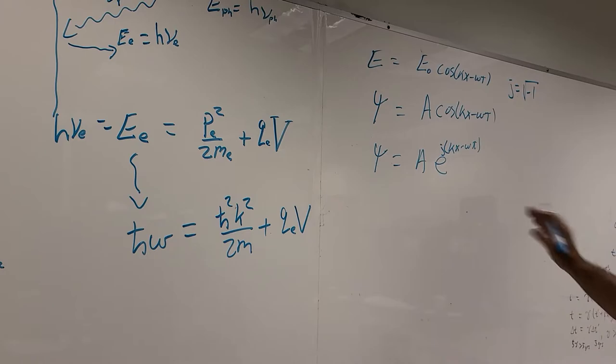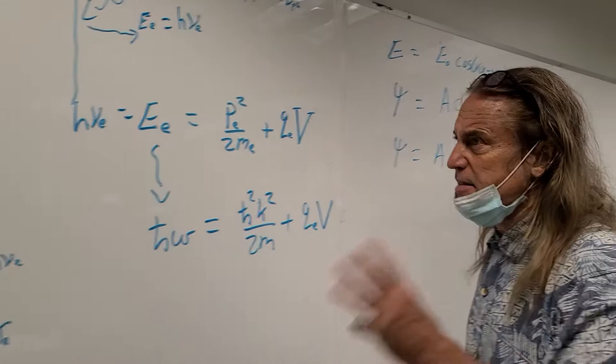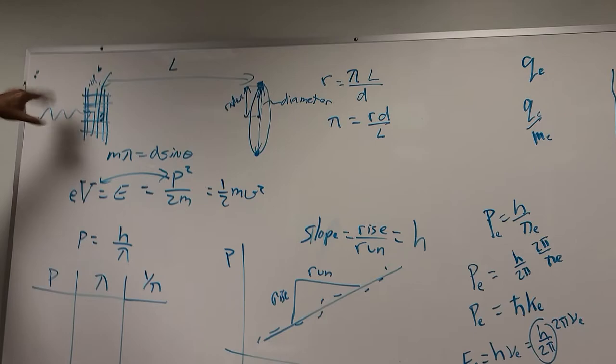Now, once I have that, you say, yeah, but that's a plane wave, and these electrons are these little things that are sort of jumping around like hummingbirds, and they have this zero-point motion. No one really knows the mystery of the uncertainty, but I'm all worried. That's a plane wave.